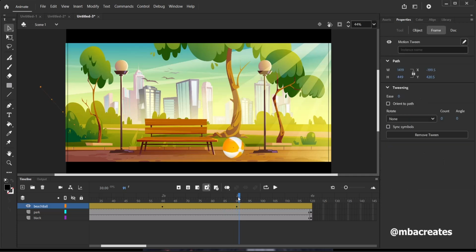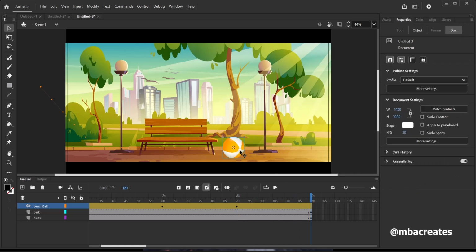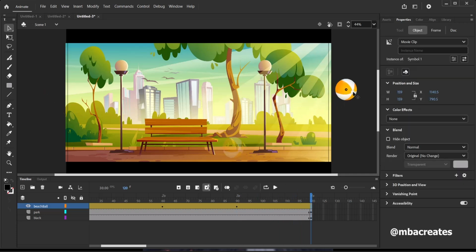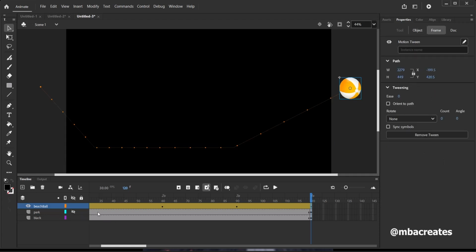And at the 4 second mark, I want it to move out of the screen. So I go this way. Now the guides will be a bit difficult to see. So what I'm going to do is click on the eye to hide the background. So here we have our guides.